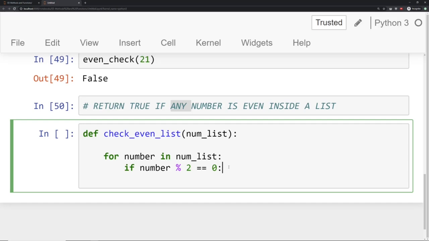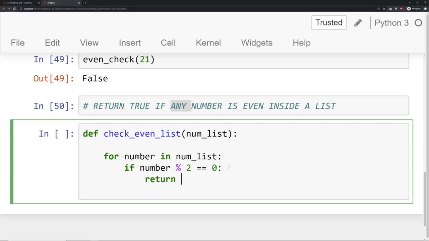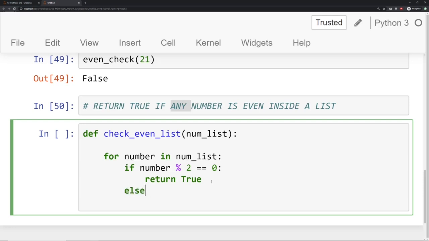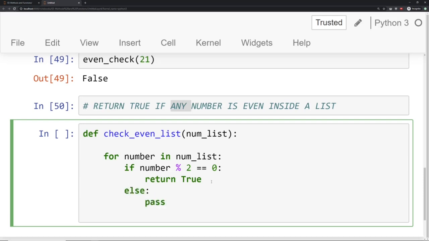If number mod 2 is equal to 0, I'll return true. Note here that I'm going to go through every number in the list, and the very first time I get number mod 2 is equal to 0, I go ahead and return true. And then I'm going to say else, and use the pass keyword. And pass just means don't do anything.